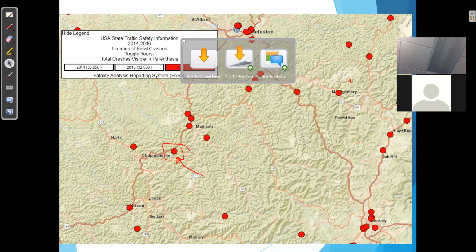How can we improve this hotspot? Let's go there. We send analysts, including a traffic engineer, and we do some kind of an audit, and this is what we call a traffic safety audit. We go to this place and figure out what went wrong. Traffic or safety auditors don't have to be engineers. There might be people from different backgrounds, but it's always traffic engineers who do these audits. Traffic auditors also make great money because they go to these hotspots and figure out how many problems we have there.